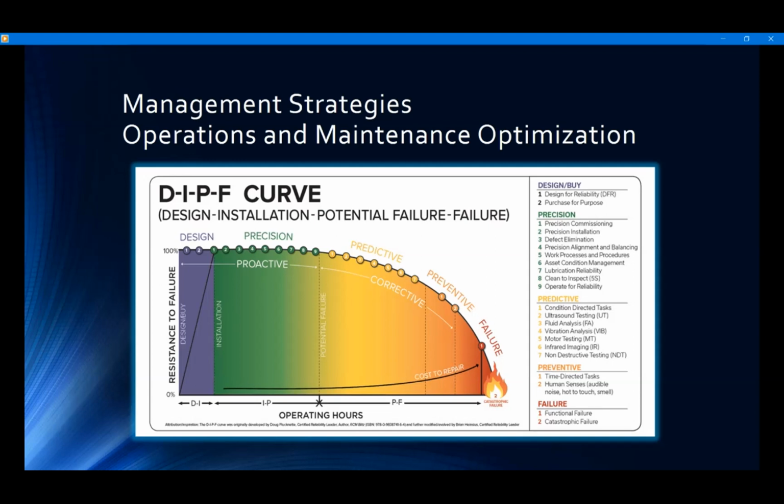Potential. Regardless of how well a system is designed or how perfect the installation was, failure will occur. P is not where equipment failure occurs, but rather where failure can be detected. The time between installation and potential is where predictive maintenance should be introduced. It's during this time that data can be trended to discover the potential failure point.